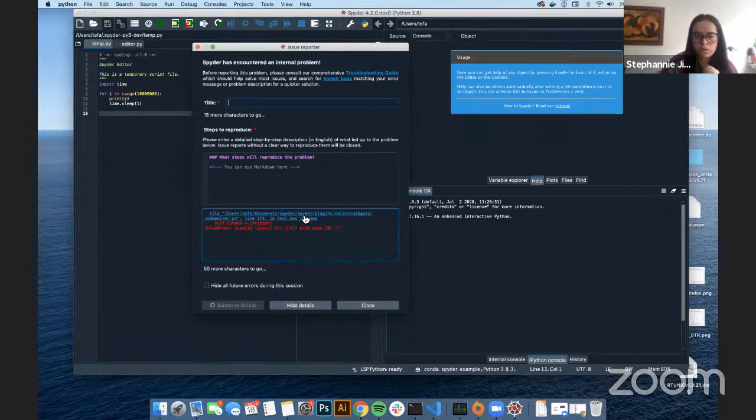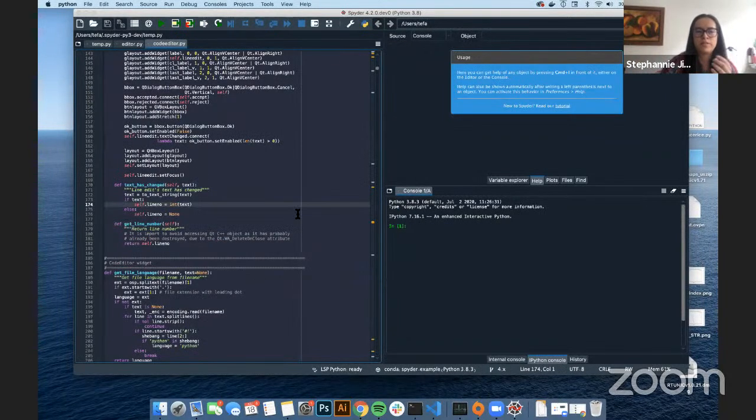If you hit this link on Spyder, you will be able to open the file at that line. As we can see, we're having a value error in the code editor, in the function where the text has changed, and it is on this line. I typed a plus sign, which is not a number or an integer, so once we try to cast that into an integer, it will raise an error. We're going to go ahead and try to fix that.